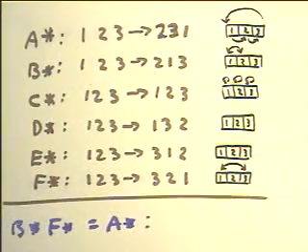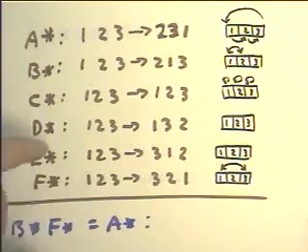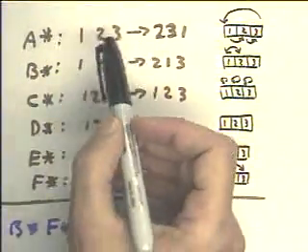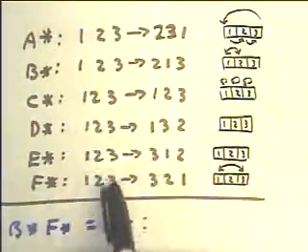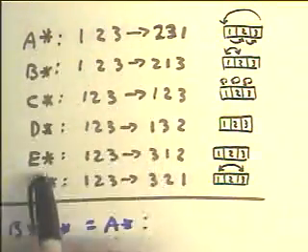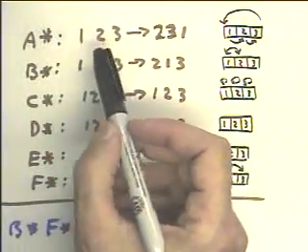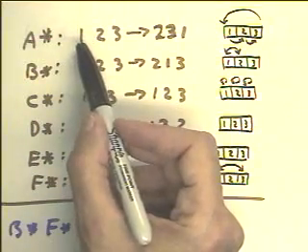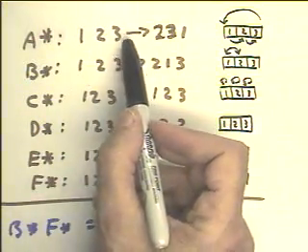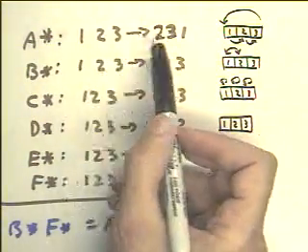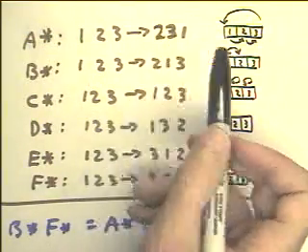We're going to look now at another group of possible transformations, just to give you one more idea of what a group is. These are called permutations. We take the numbers 1, 2, 3, and start with 1, 2, 3 to define every one of these permutations. The permutation A star is going to be defined as the permutation that takes 1, 2, 3 to the order 2, 3, 1. A permutation of three things is a different ordering, or a reordering of those three things.